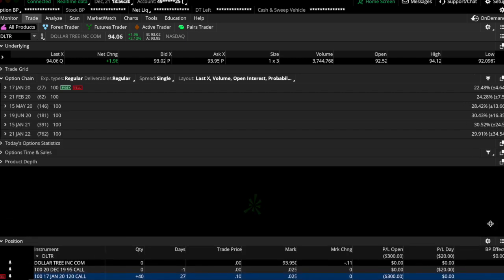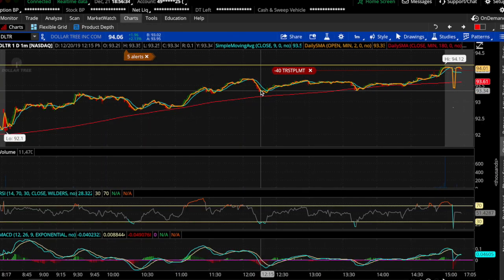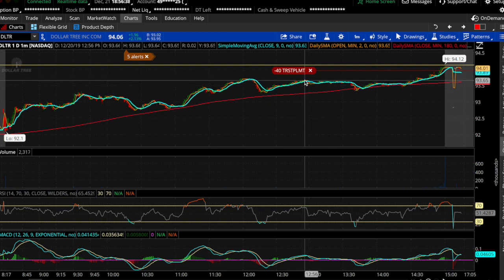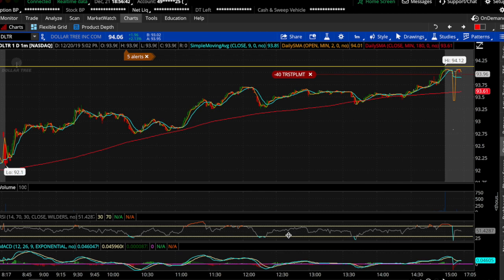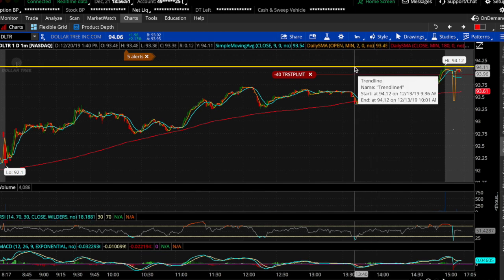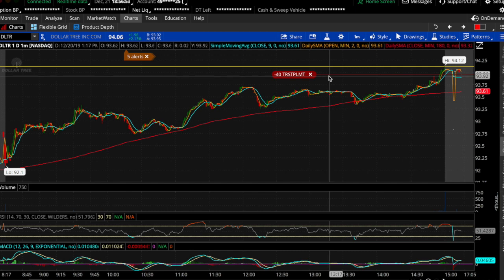So you'll hit send, and once you hit send, you can go back to your chart, and you'll actually see your trailing stop loss on the chart. One of the things that kind of freaked me out when I first did this was that once it hit a certain point, it's always underneath whatever it's trading at. But once the price starts coming down, it stays where it's at.